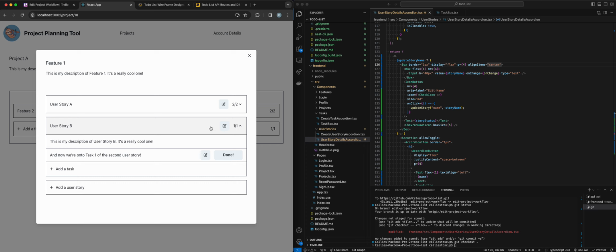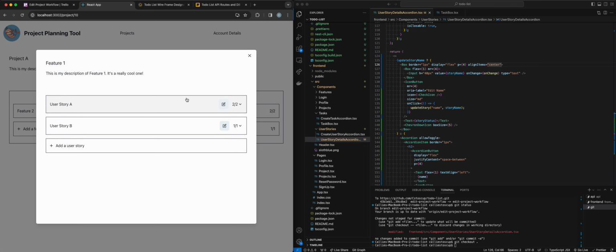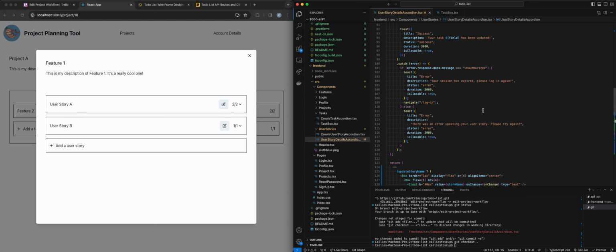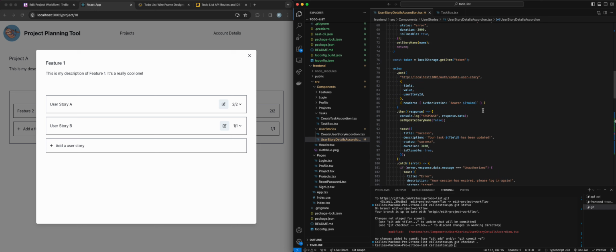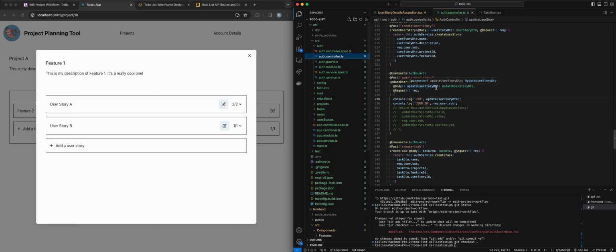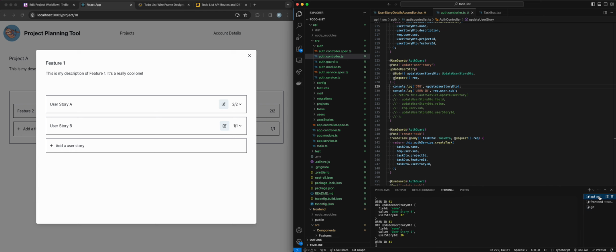All right. So let's go ahead and keep on keeping on, and let's actually edit, because if you look, I go ahead and type in user story 1 instead, and then I do my check, and it doesn't actually change anything. Okay, so let's go up and let's take a look at what's happening. All we're doing is console logging the response. Okay, so let's go to the backend. All right, and you can see that all we're doing is showing our DTO. Okay, so we actually want to uncomment this and start working on it.